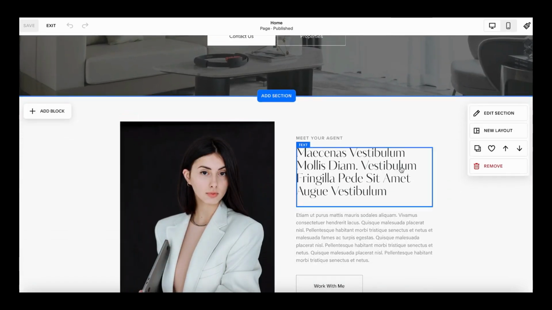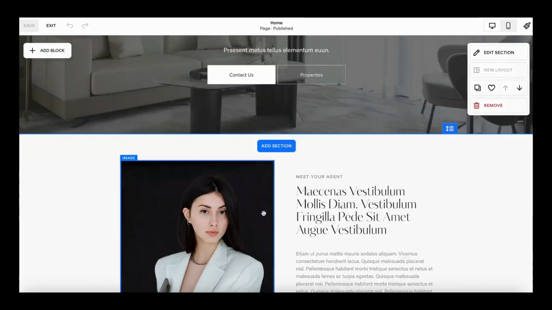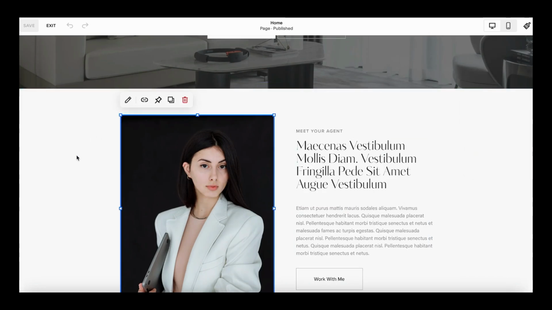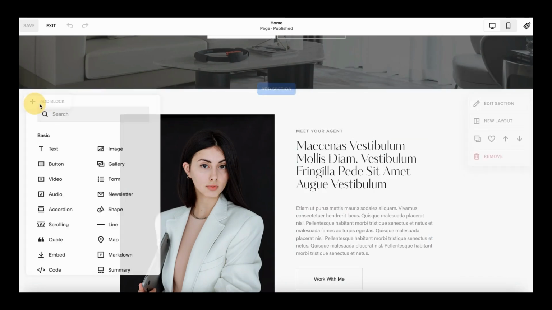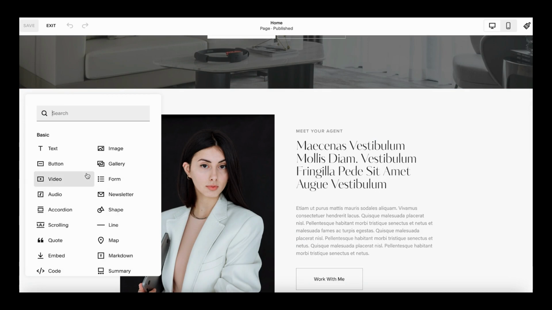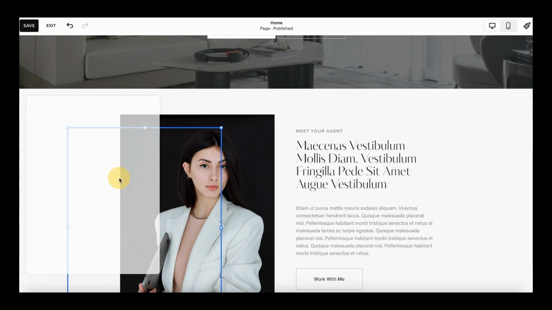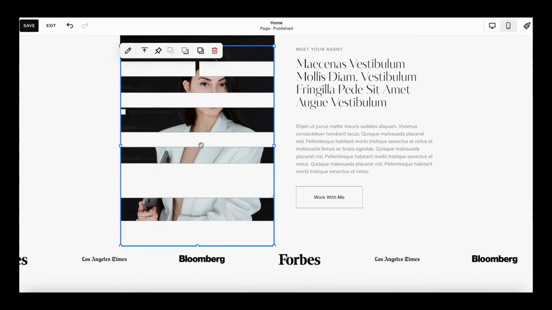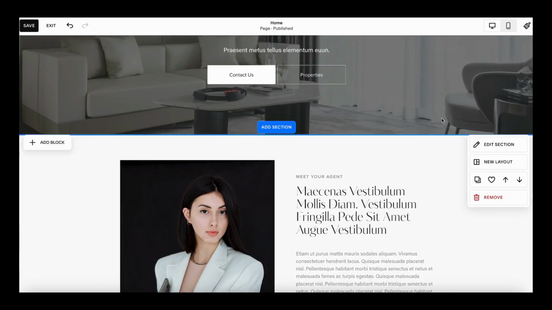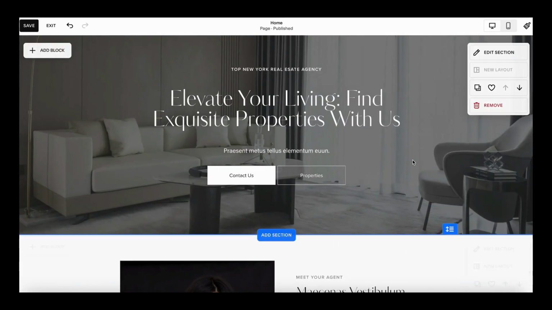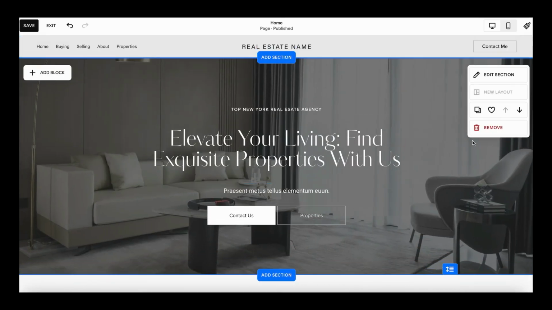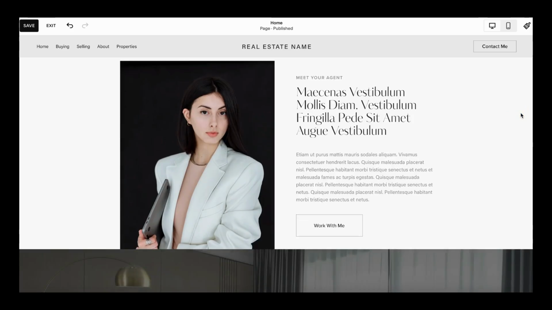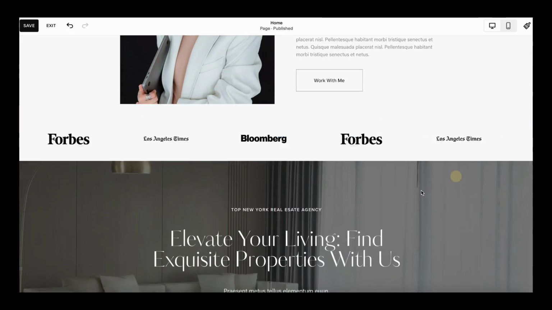This is how the Squarespace editor works. We have sections, and then each section has different blocks. We can add as many blocks as we wish inside this section. For example, we can add a form right inside this section. We just want to make sure that it fits the section, right? We can also shift the sections around. For example, if you want this section to be below, click this move button, and now it has been moved.